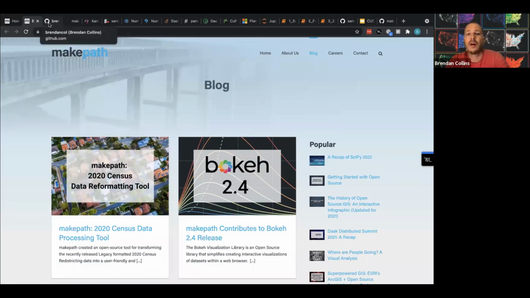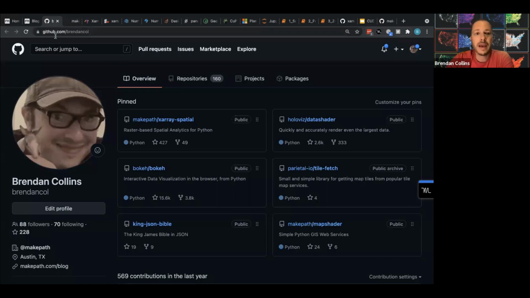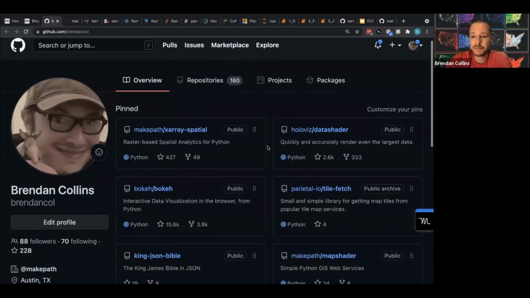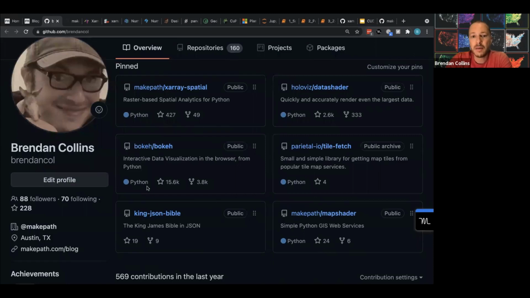But the project I wanted to talk about today is Xray Spatial. Here's a little bit about me from GitHub. I obviously love Xray Spatial and maybe talking about that. We are the maintainers of Xray Spatial at Makepath, but then also I'm a core developer on a tool called Datashader, which is a rasterization pipeline, which helps with visualizing large amounts of geometric data, so points, lines, and polygons. I mentioned Bokeh and some other things.